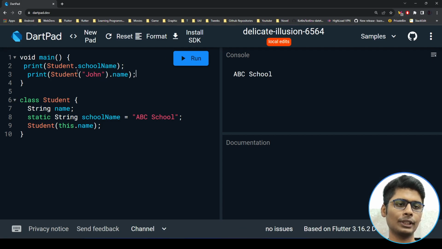But for the static variable, there's no need to do that at all, and it's available outside of this class, and it is not bound to the life cycle of this class at all. And there is nothing more to talk about regarding static variables.